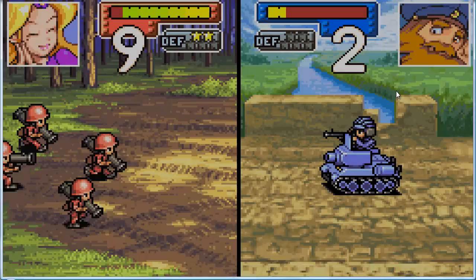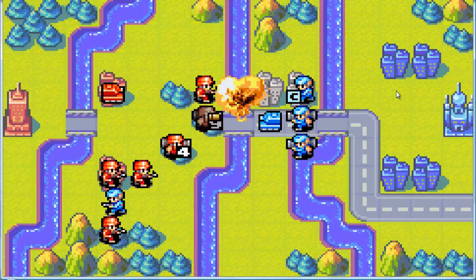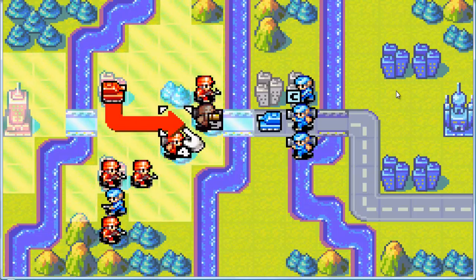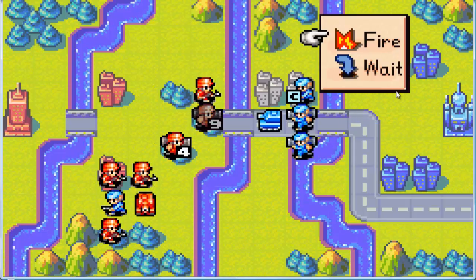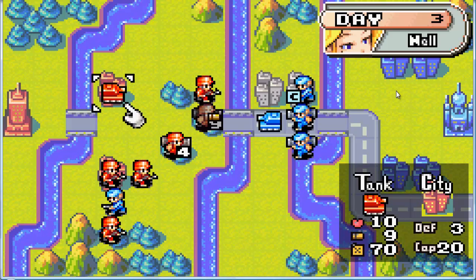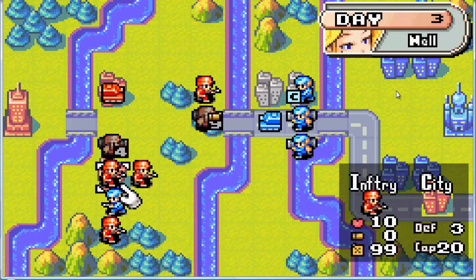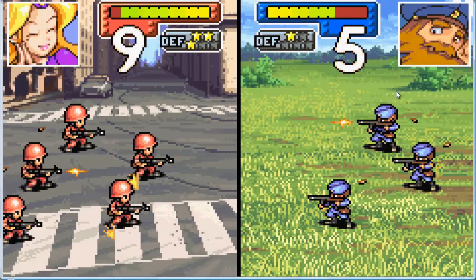I'm going to have this mech open fire on the tank and finish it off. There's one tank problem dealt with. And I will move my tank right here to... I'm not sure what I'm... I could move him on the bridge, but then he'll be vulnerable to the mechs, so I don't want to do that. So what I'm going to do is move this mech back so that he can get ready to get healed up. And then I'm going to fire on the infantry with my infantry, as it looks like he's trying to sneak over my HQ with that infantry. And finish him off with this one.